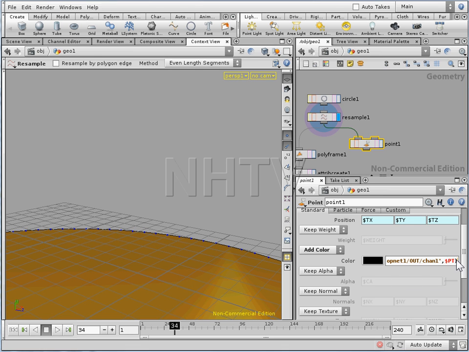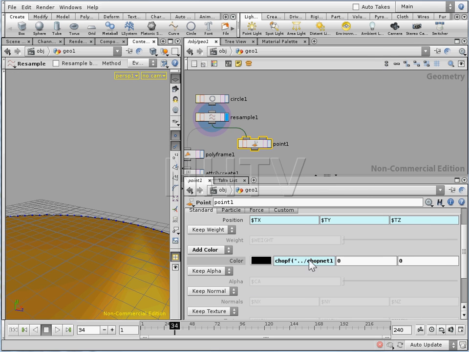Normally it should work, I believe, but it's not working. Come on, what is the expression for that? No wonder, it's dollar PT, I believe, isn't it?